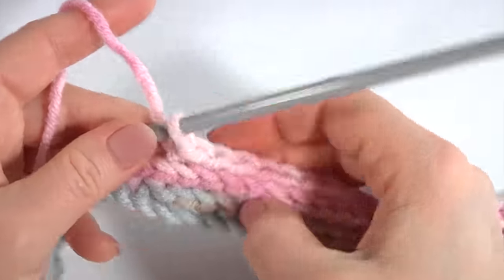I did single crochet two together. I skip the chain stitch, insert the hook into the first stitch, make a slip stitch. There is the small hole. I still need to do one more round of single crochet two together.